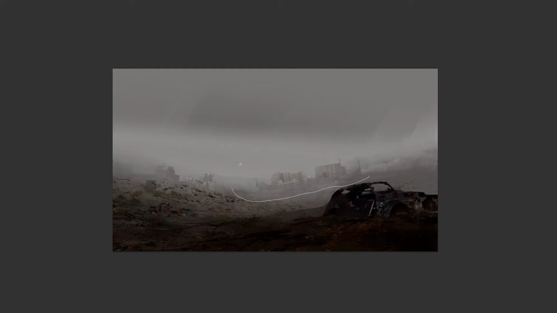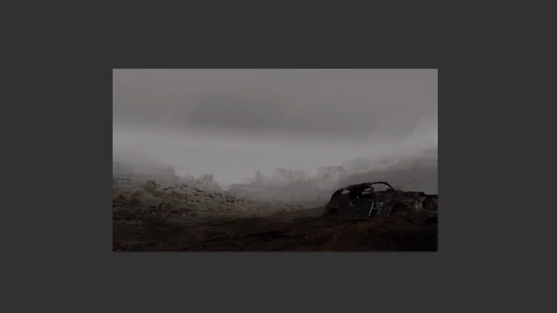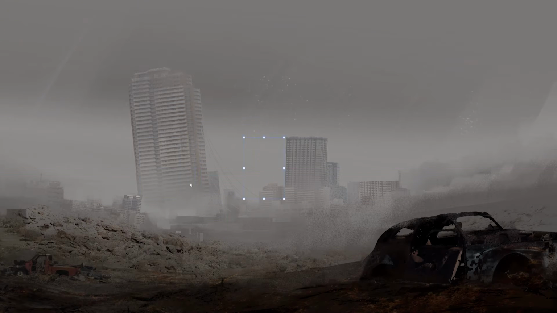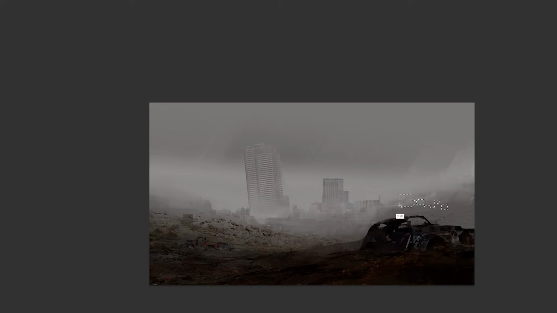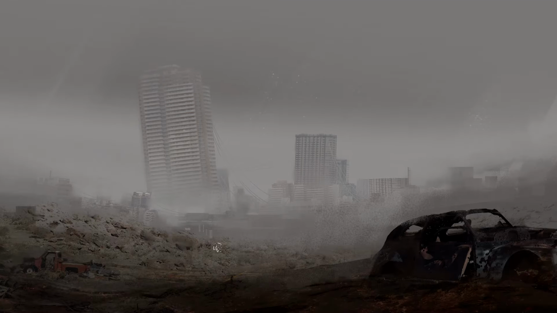After I get the main elements laid out in the foreground, in the middle ground, and the background, that's when the bulk of the photo bashing is done. Now comes the fun and creative part, and I start developing the story that I established for myself earlier. So for example, in this story, it's a Fallout post-apocalyptic town, and I'm going to start adding elements that tell that story, such as ropes and wires, and maybe they are a way for them to move cargo from and to other buildings, or maybe they're just some type of last-ditch effort to save the buildings from falling over.